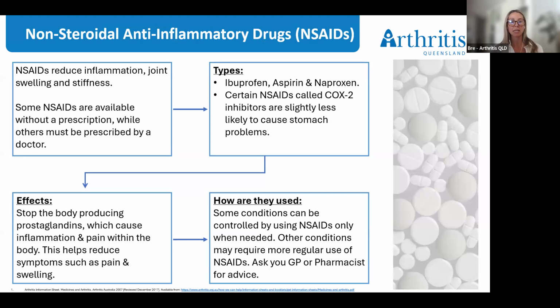They can come in tablets or capsules that you swallow, or if you have any issues swallowing tablets or capsules, they can also come in a liquid, so you can just drink it. And then you've got your topical NSAIDs. They can come as a cream or a gel, even as a spray or plaster, and in some cases, a mousse that you can apply to the skin over your affected joints.